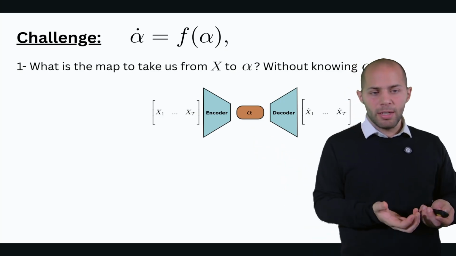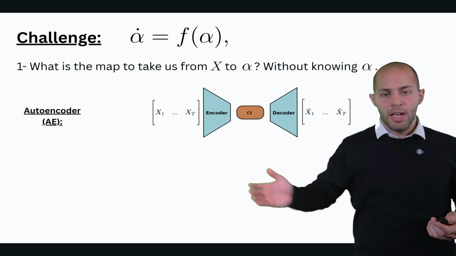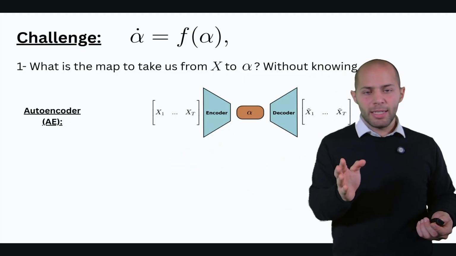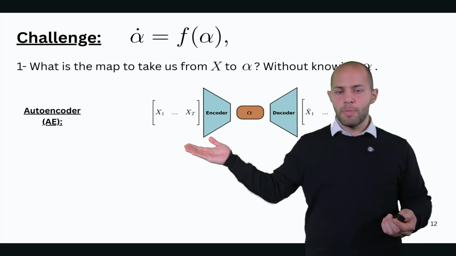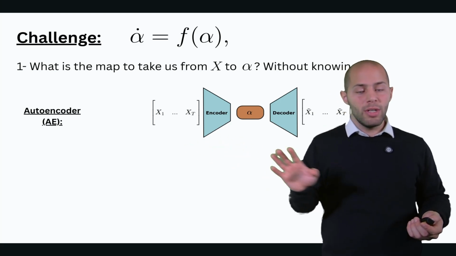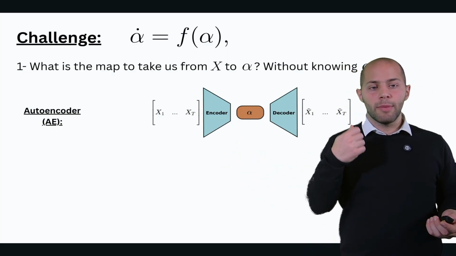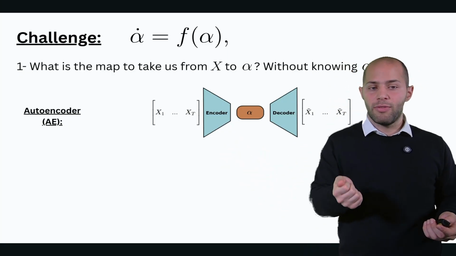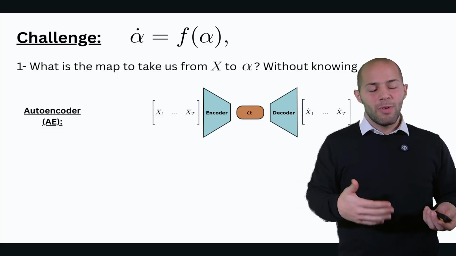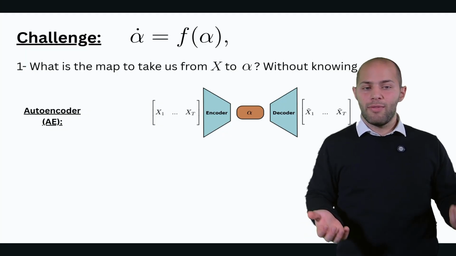This is a very popular type of unsupervised learning, which is called an autoencoder. Basically, we have an input, we have an output, which is exactly the same as the input, and we're saying, find me an encoder that's going to compress my data into alpha, and then a decoder that will be able to find, only using the alphas, my reconstructed full space X, and this way I'm sure to find important values called alpha. In this model, our loss function is simply input equal to output. Well, basically, our output is exactly the same as our input, so we don't need to have labels.